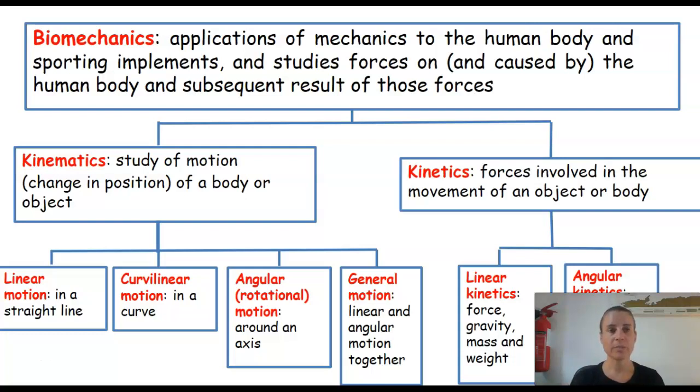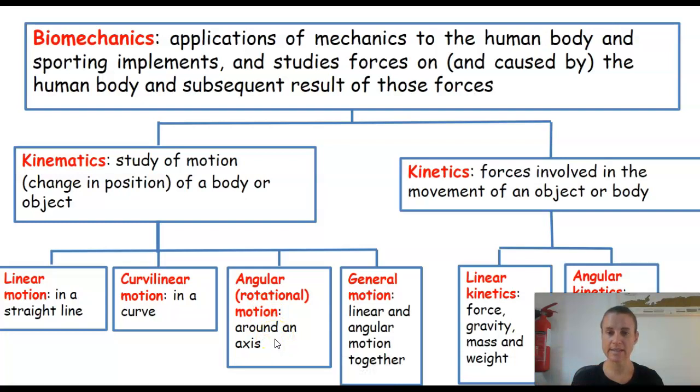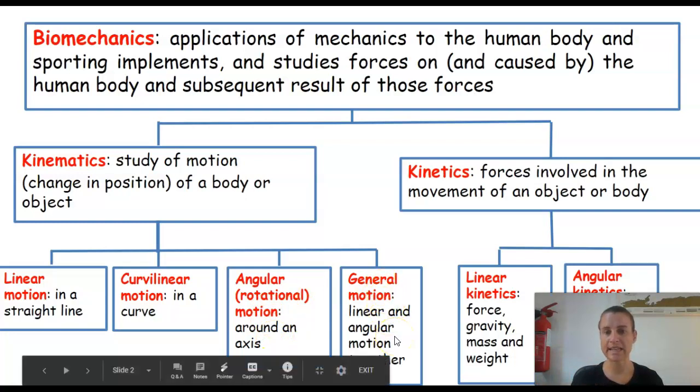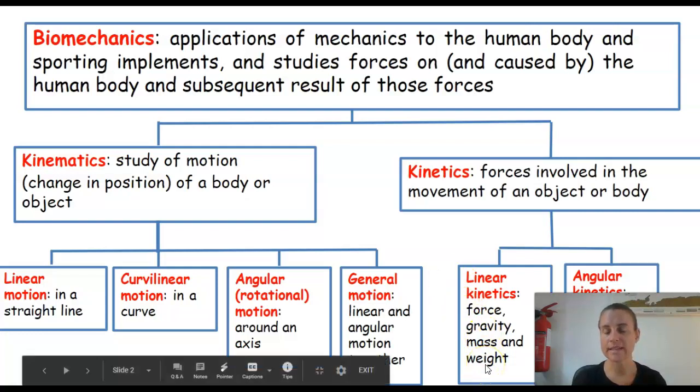Within biomechanics, we've got kinematics, which is the study of motion, and then kinetics, which is the study of the forces that are involved. So we've got linear motion, which is in a straight line, curvilinear motion in a curve, angular motion around an axis, and general motion, which is linear and angular motion together, which is probably most motion that you would come across. We've also got linear kinetics, so forces, gravity, mass and weight, and then angular kinetics, which is torque or moments and levers that we've looked at already.